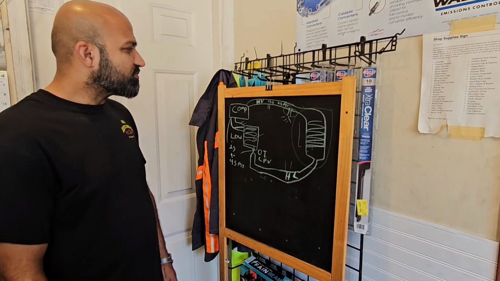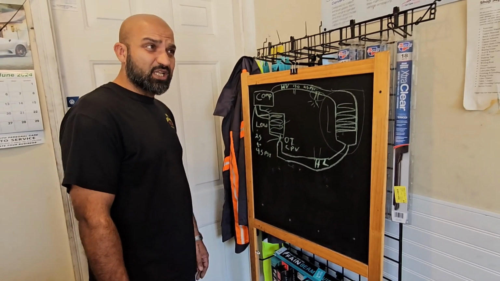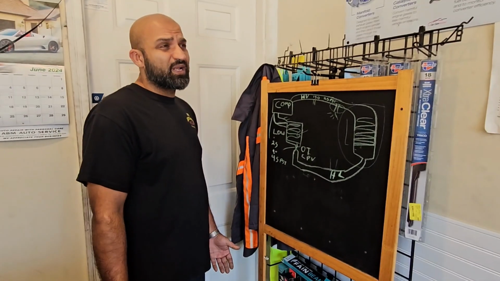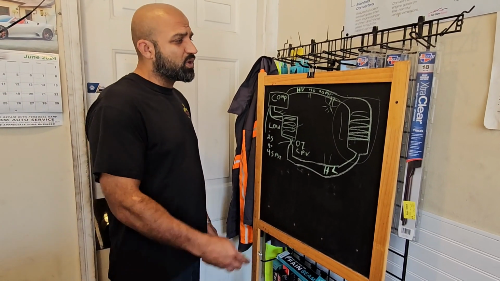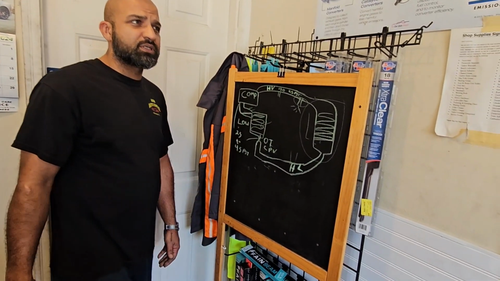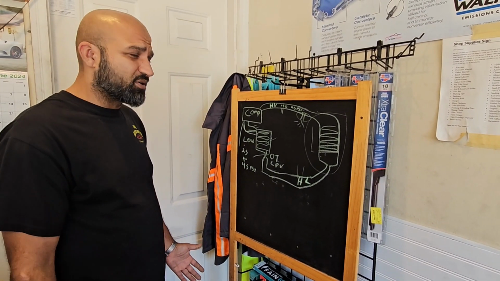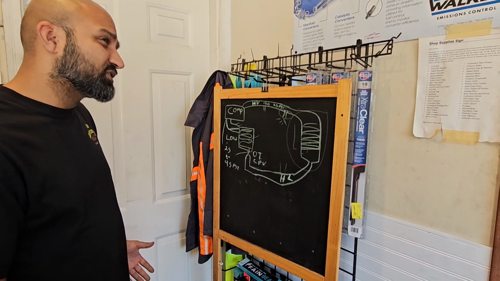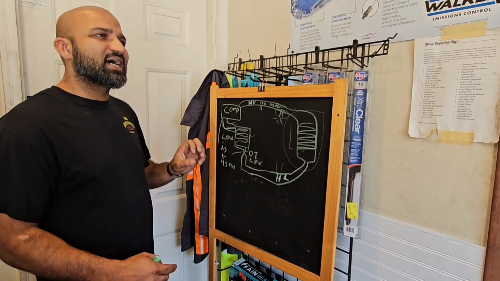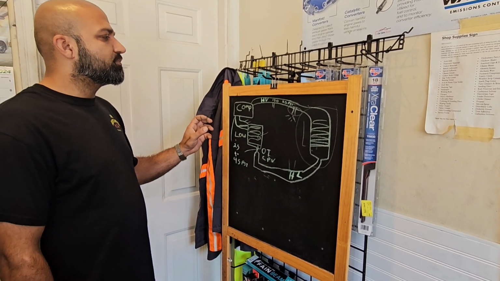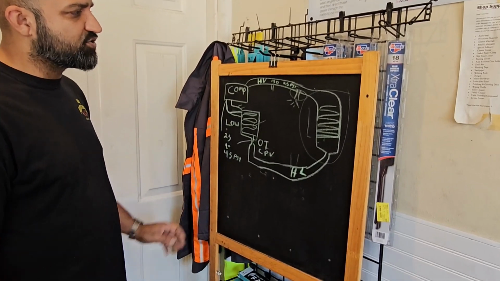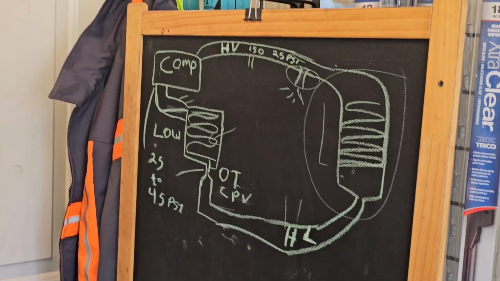Some cars have a pressure switch on the low side, which is to prevent the compressor from going bad. Once the pressure drops below a certain pressure, it'll turn the compressor off, because that means you're low on refrigerant, or the evaporator core has gotten really cold. That's why the pressure on the low side is dropping, so it'll shut the compressor off.